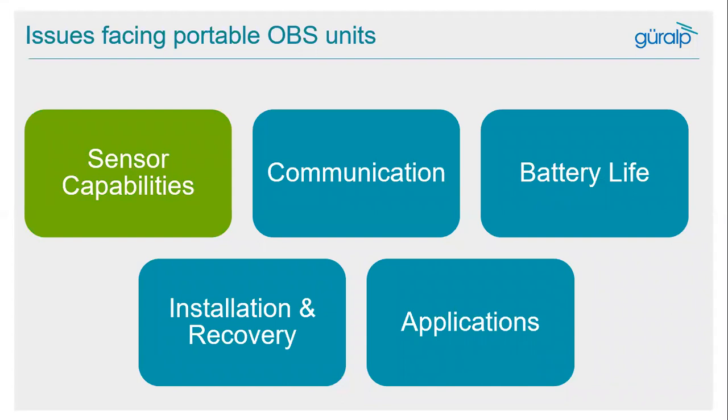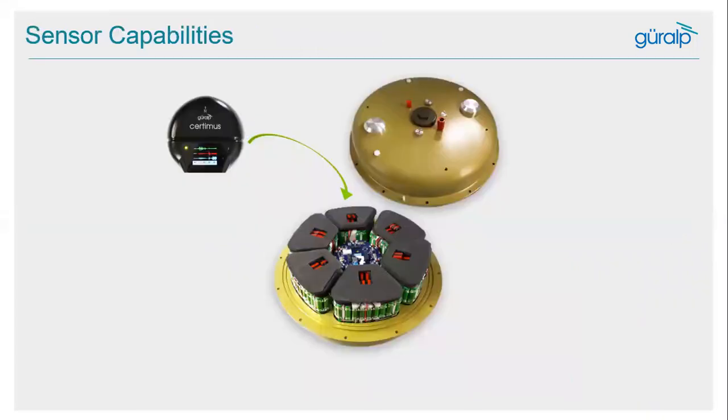So to start with, sensor capabilities. Any of you who came to James Lindsay's presentation about the Certimus the other day will notice that the Aquarius bears a very similar resemblance to the Certimus. Now, this is because the Certimus is essentially inside the Aquarius. So the Certimus is a land sensor. It is operational at any angle. It's very portable. It's also very, very low power. So inside the Aquarius, we have the Certimus.